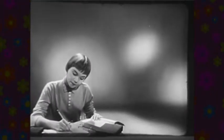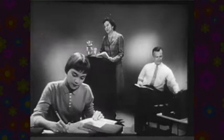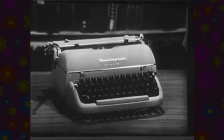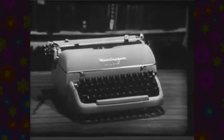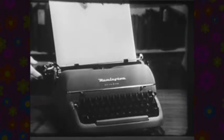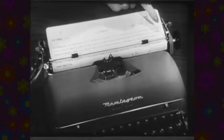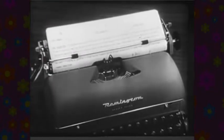If you're a student, a mother active in club work, a man who brings work home from the office — this was made for you. The Remington Office Writer, a new kind of portable designed to give you the extra features you need. King-size carriage, so long it can handle a sheet of school notebook paper lengthwise. The office writer types nearly the full 11-inch length of the paper — the only portable that can.